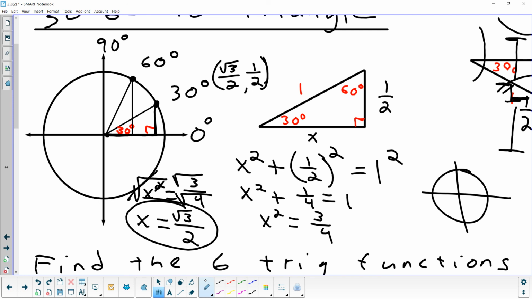Yeah, Colby? It's the same triangle, it's just rotated. Yeah, it's the same triangle. It's just the 30 and the 60 switch places. Now, the angle down here is the 60, and the angle up at the top is the 30. So, based on the angles just switching places, like the triangle is standing up rather than laying down, anyone think they have a guess what the coordinate for 60 is? Angelina? 1/2, the square root of 3 over 2. Oh, very good. 1/2, square root 3 over 2.